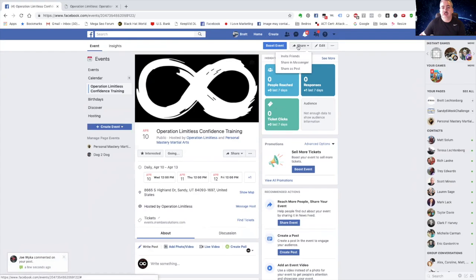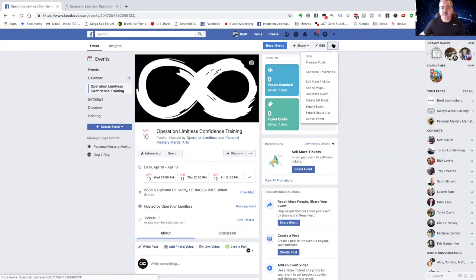And then you can share it all over the place. You have to be careful when you do this if you see how somebody was already commenting down here on this event, and I'm going to delete it, but I want you to know that it's commenting again, right? And so share it where it's appropriate. And this is where you'd also come if you need to make that edit. All right, so really important.